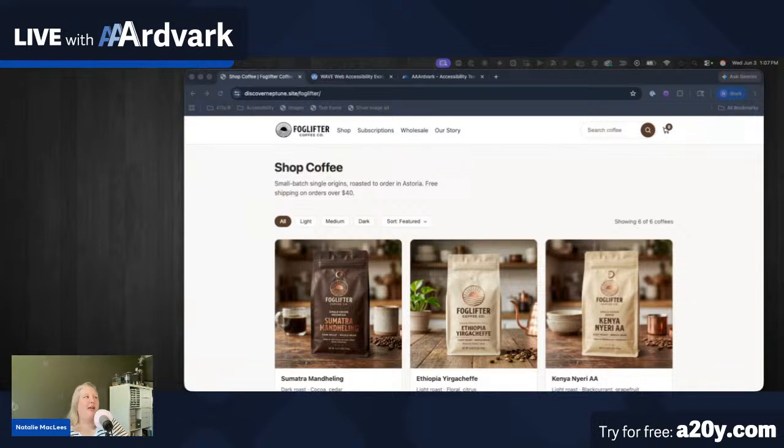Whereas if I have a page that's all in French, but I code the page and say it's an English page, well, then a screen reader is going to try to apply the English pronunciation library to the French, and it's going to sound terrible. And it may not even be comprehensible to the person who's trying to listen to it.